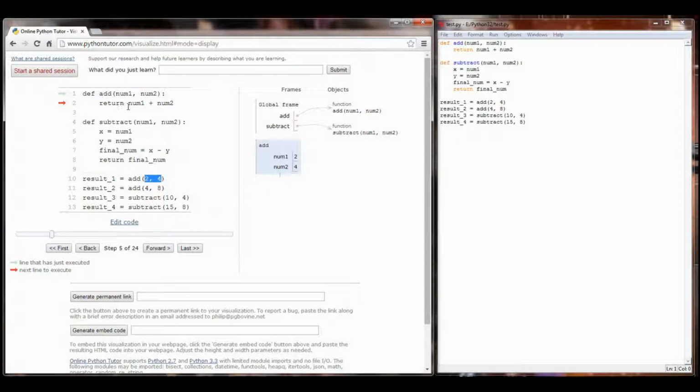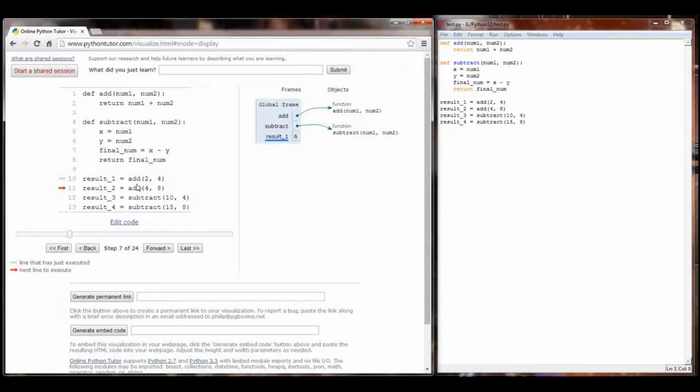So now we're going to return num1 plus num2, and our function has a return value of 6. That means when this function is done executing, it is going to return a value of 6. Essentially, result1 equals 6 because that's the return value of the add function. Now that that function is done executing, we have a variable result1 in our global stack that houses a value of 6.